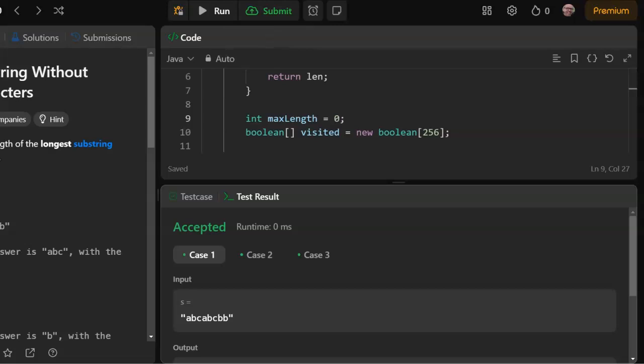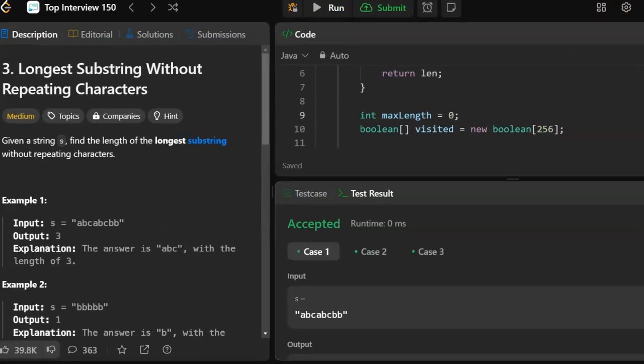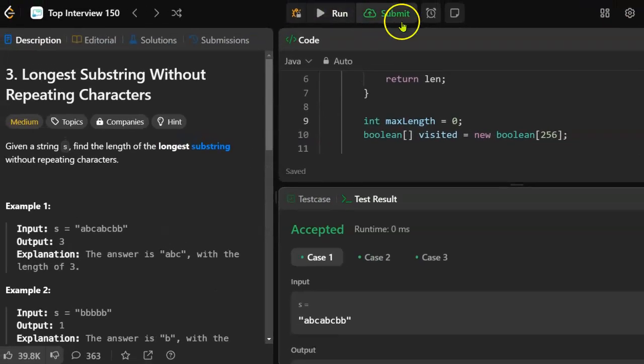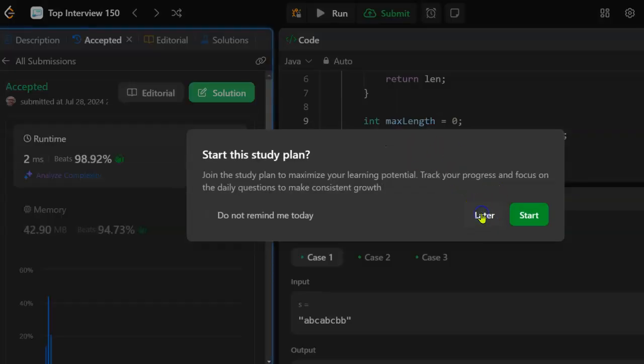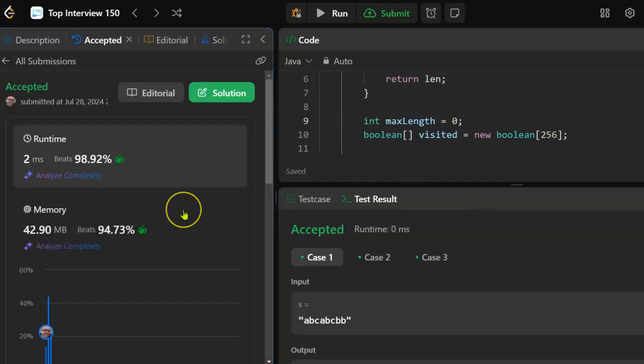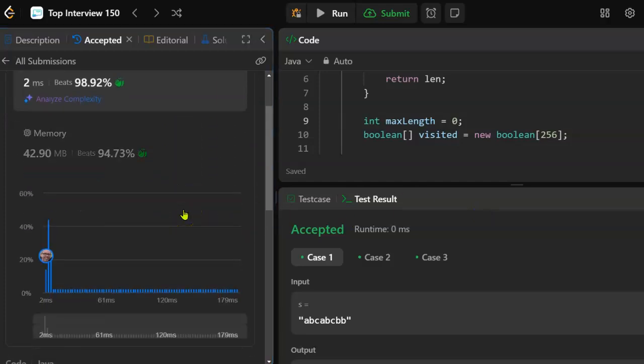Let's submit. Move this over so we can see it. Submit. All right, accepted. 2 milliseconds. That is not bad.